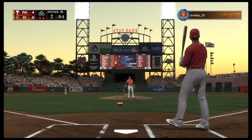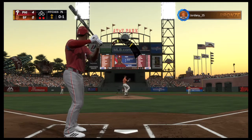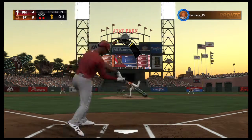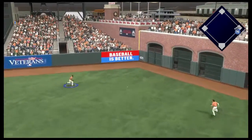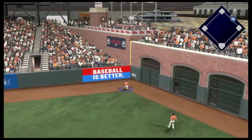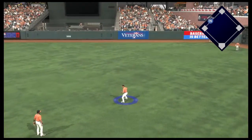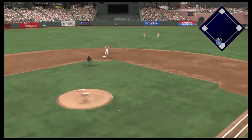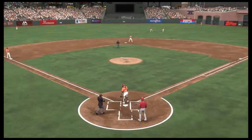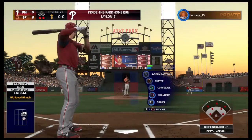This is hit down the right field line, but it's going to get out of play for strike 1. Swing, line drive. That's going to be trouble. Running hard. He's digging for second. Arms pumping. He's hustling for third. Taylor takes the turn at third. He wants it all. And he will come all the way around to score. Unbelievable.